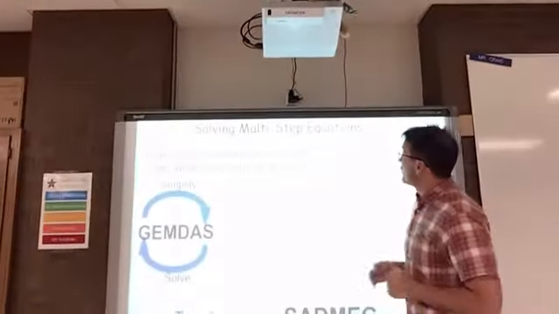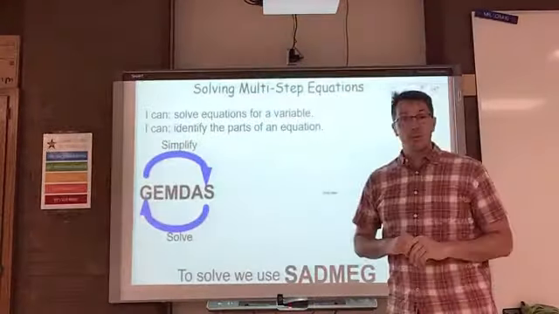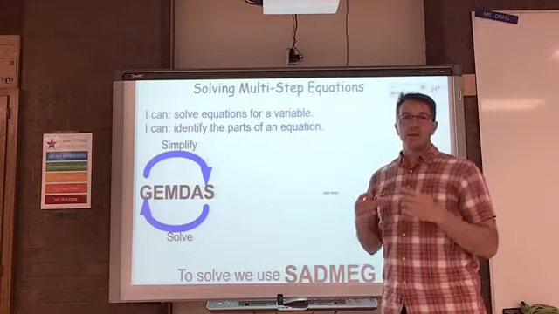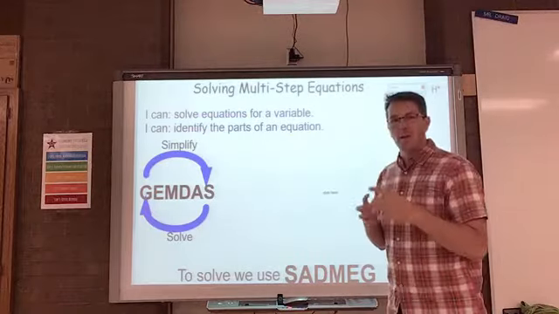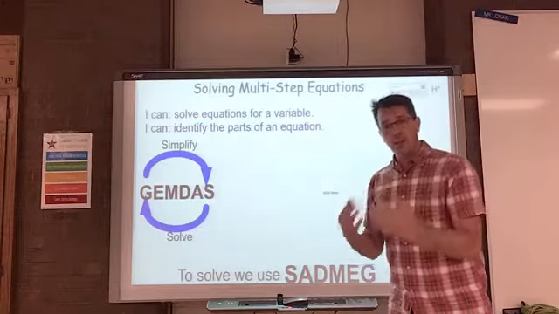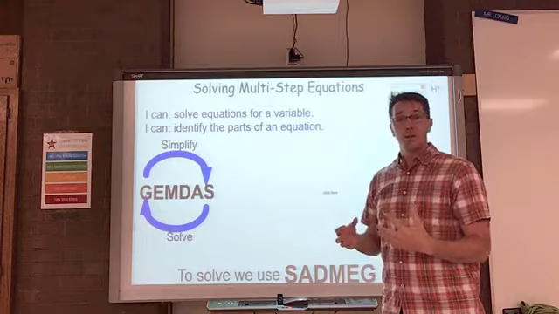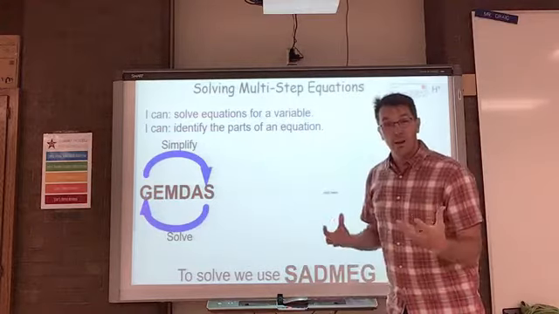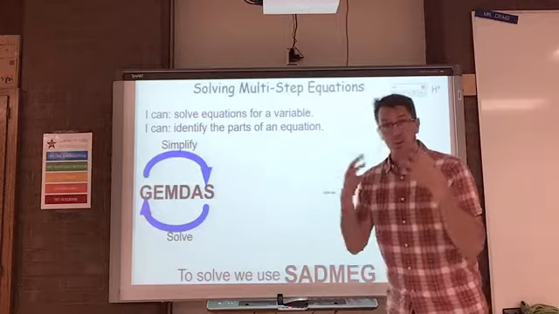We are now entering solving multi-step equations. You saw the video before, it said solving multi-step equations, but really it was sort of like the front feeder that talked about like terms. Because the difference between a multi-step equation and a two-step equation is just the very word itself: multi, meaning more than one. There's more than one step. There's more than two steps.